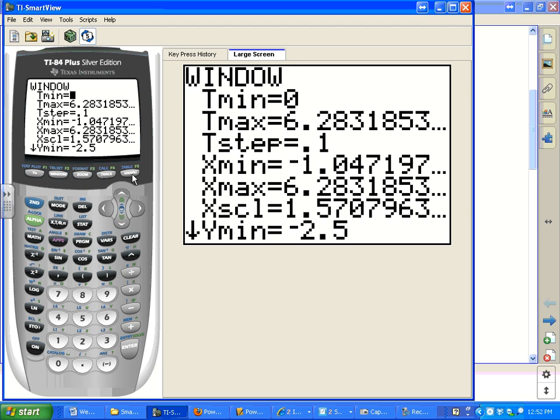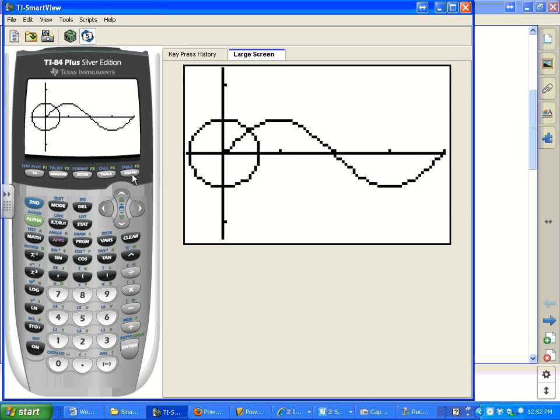So your graph should look like this then. Now, what is this thing here? It's the unit circle. It's not just a circle, it's the unit circle. Okay? Because it's the graph of cosine and sine. So it is the unit circle. Where this is the graph of sine.